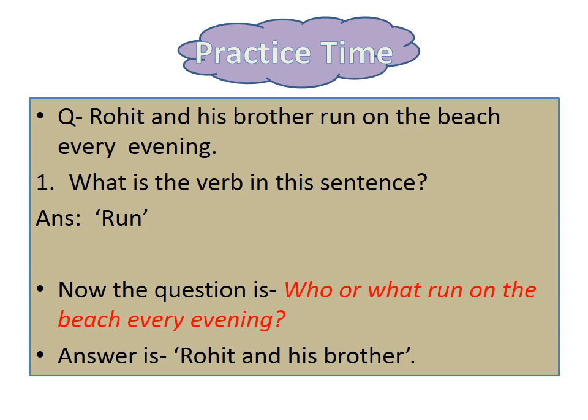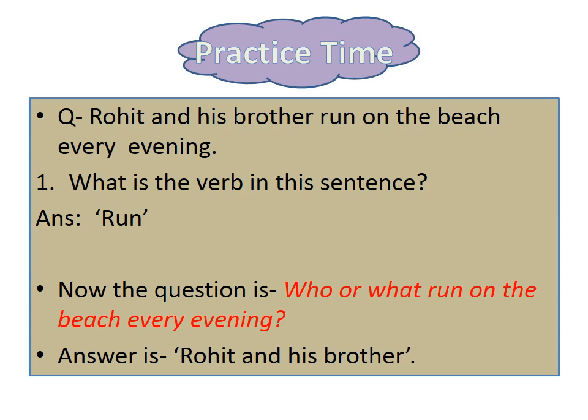So students, there is a sentence on the screen. Rohit and his brother run on the beach every evening. And here we have to find out the subject in this sentence. The first step to find out the subject is to find out the verb. So what is the verb in this sentence?